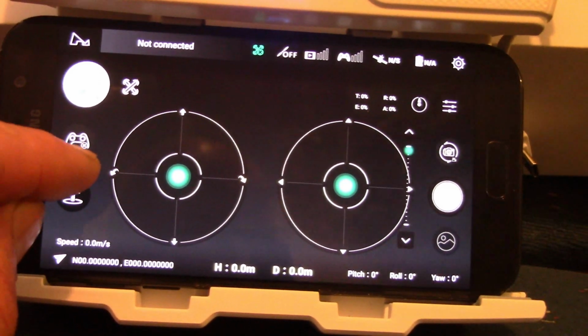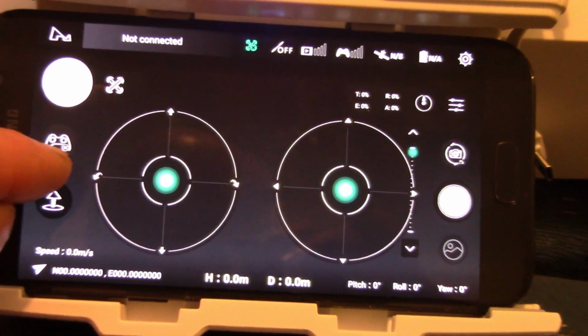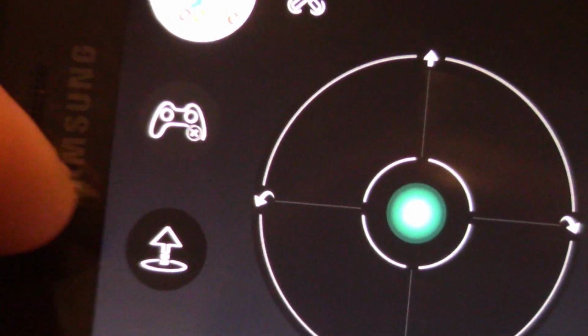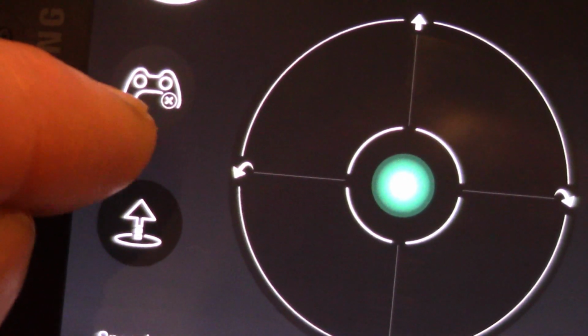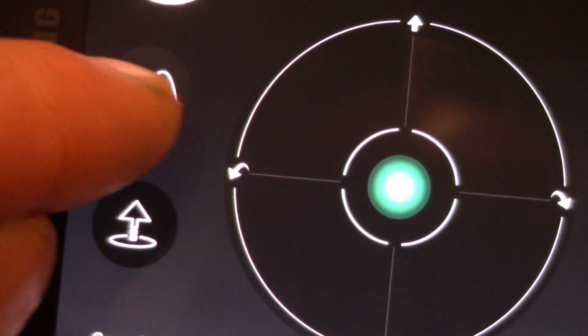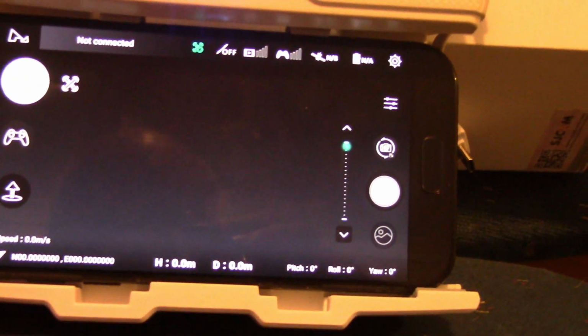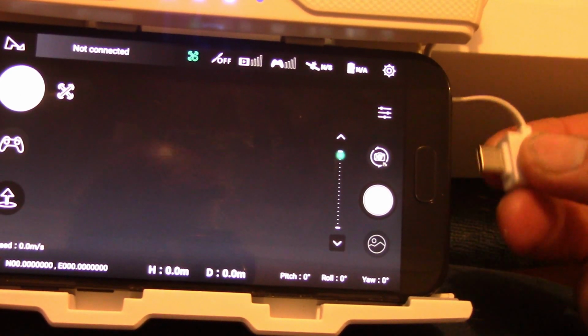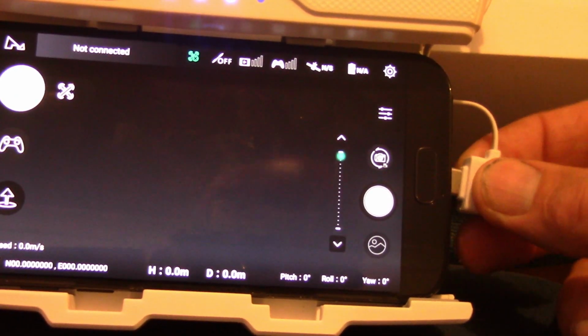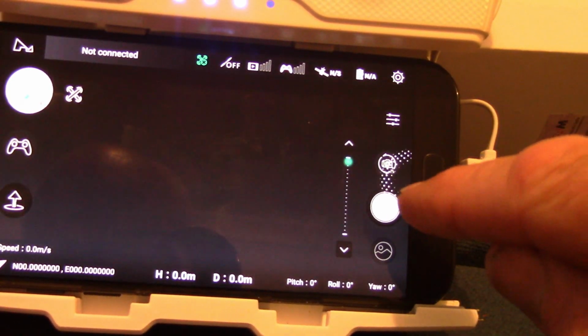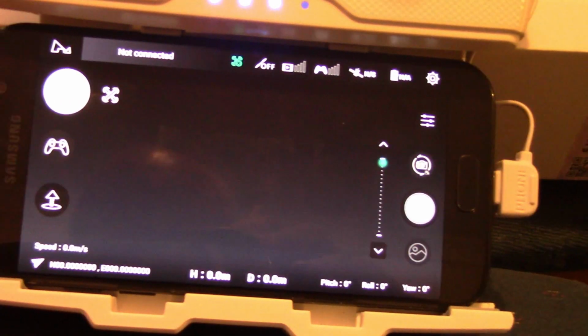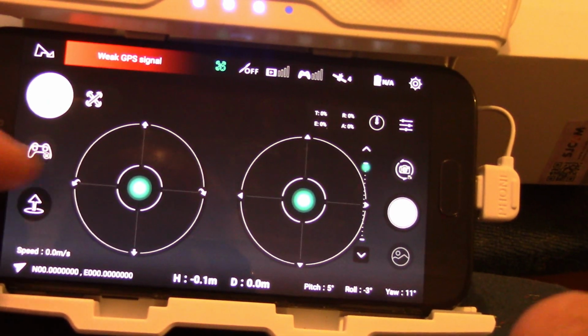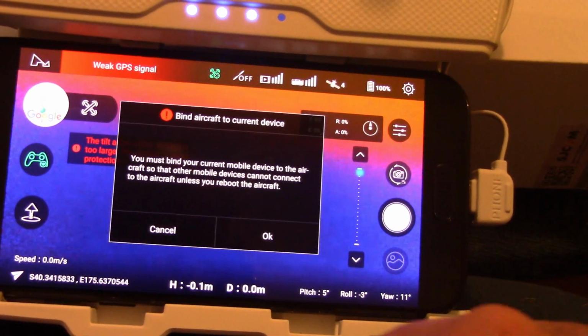If you can see on the controller, there's a little X, which means the controller's turned off and it's on the phone. So I turn the controller on and nothing's happening because I'm not plugged in. So I shall plug in and you'll see a fizz here. Fizz, so it's connecting. And we are connected up.